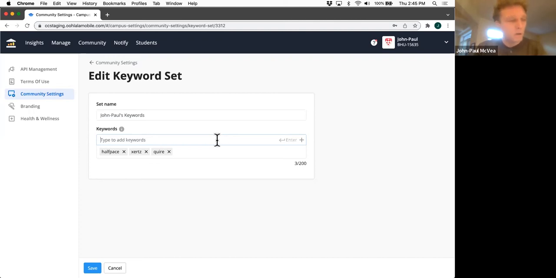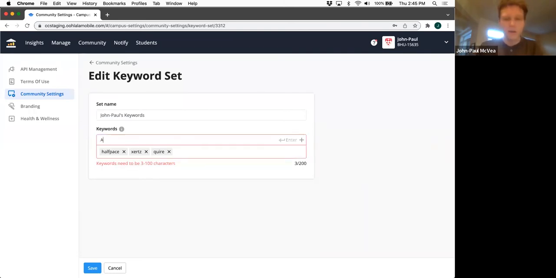And I've been talking about keywords here, but it's not just keywords. We can also have a key phrase. And a key phrase is simply more than one keyword separated by a space. So you type in your phrase, multiple words, press enter, and that's going to be captured as a key phrase. I'll show you what that looks like.